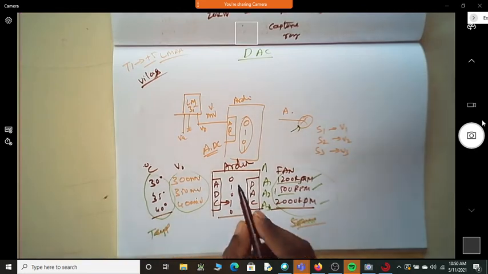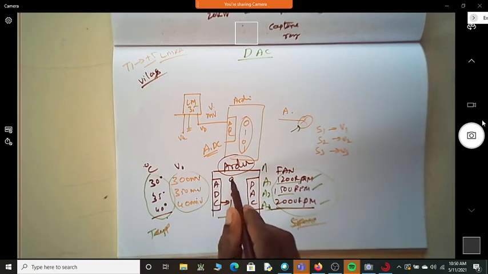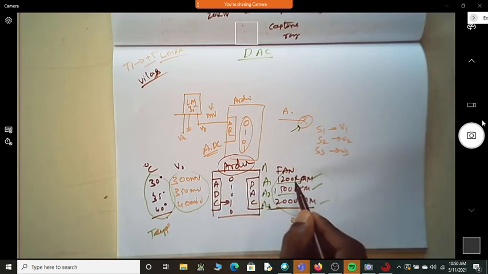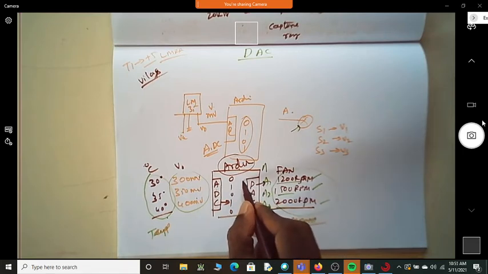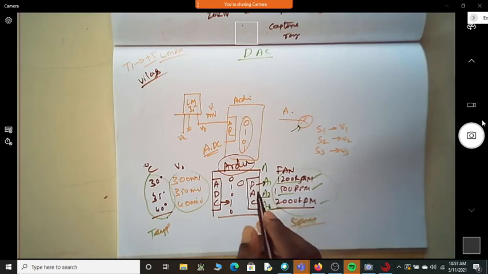Are you getting it now? In this microcontroller, which needs zeros and ones for manipulation, the input physical signal is taken inside as a digital parameter through an analog to digital converter. Whatever manipulation you have done here, if it is so and so, you make a speed of 1200. For that, you have a corresponding analog voltage. So whatever digital equivalent you have has been converted to analog here. Whatever digital equivalent for a speed of 1500 has been converted, and you are having it as A2. Can you see a digital signal has been converted to analog?